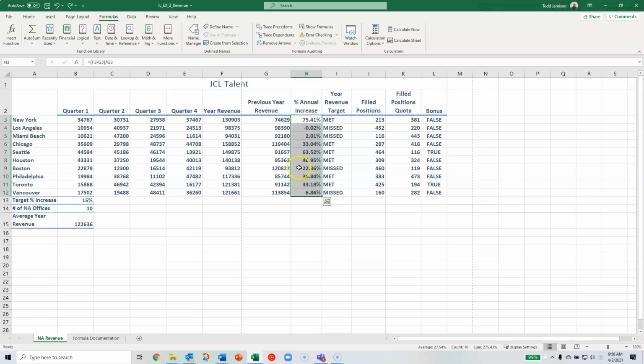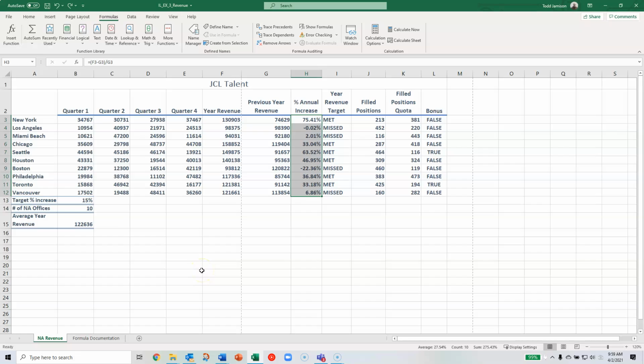Depending on what the percentage is, if there's cause for concern, I am going to turn the font color to red. For example, if somebody missed their target revenue here, we might turn that red, if it's severely low.